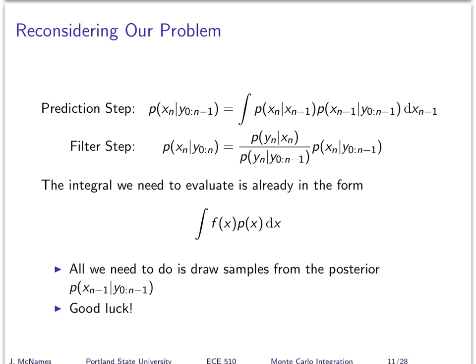And a lot of people have thought about this and come up with clever ways of approximately drawing samples from this, but they're all approximations, and we'll be talking about them at length. And the bottom line is that you can't do what you really want to do, which is draw samples from this. You just can't. And so it seems like, bam, we just hit a brick wall. Now what do we do?